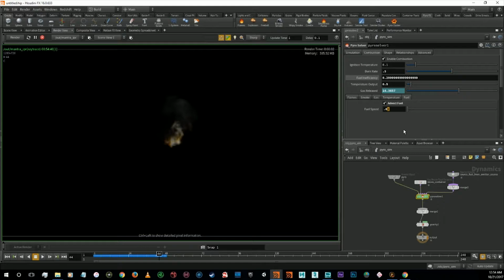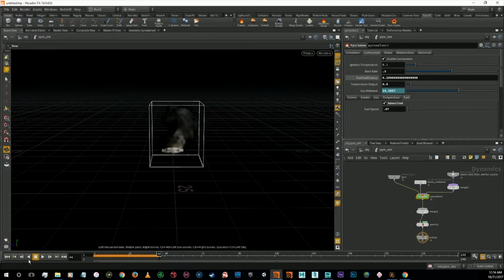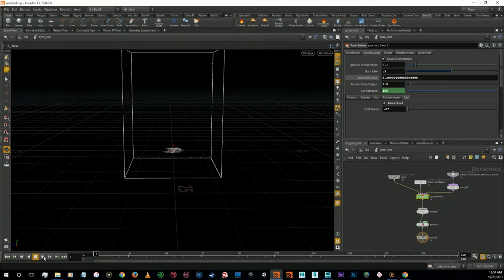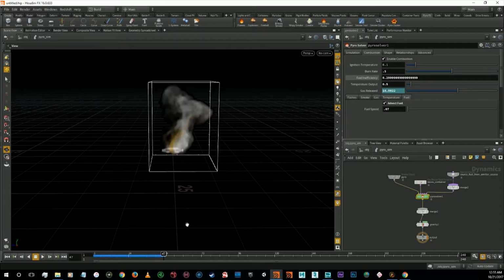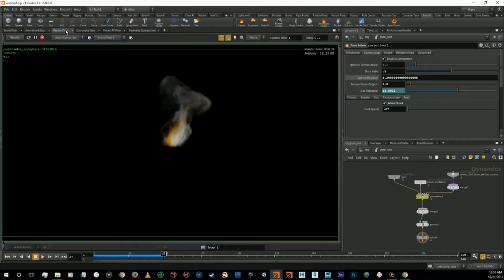Okay, now we're getting some behavior, kind of getting to the shape that we want. And one thing we want to do is hop into our camera. Here's our camera parameters. Let's view. Here's what we want. Background image. Select. Whenever you're working with Pyro, you want to throw it into a background that's similar to what you're going to be compositing into.